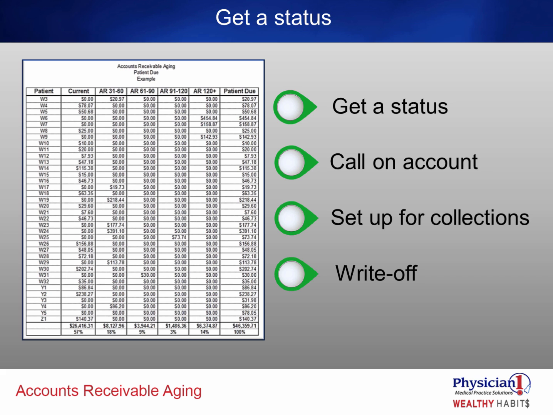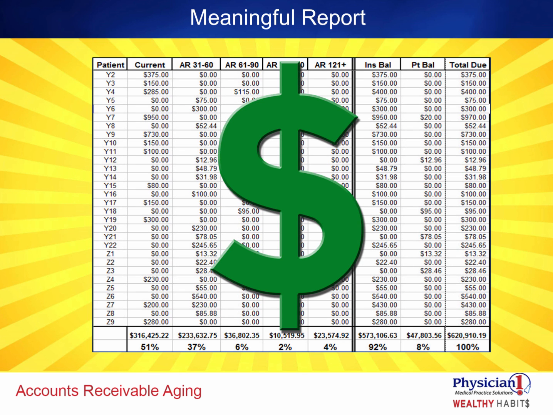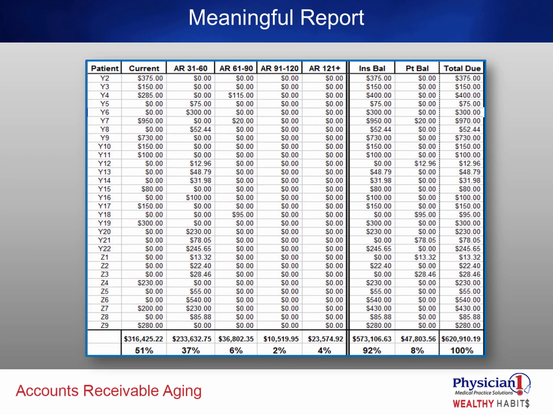The goal is to have a meaningful report, something you can use to manage the financial success of your practice. That's why we're all here. Now, even though we would like to have 0% in the 90 and 120-day columns, it's highly unlikely. We're looking for small percentages. Once you are on track with your 60-day call cycle and your 90 and 120-day columns are cleaned up, anything that appears in these two columns should have an explanation.